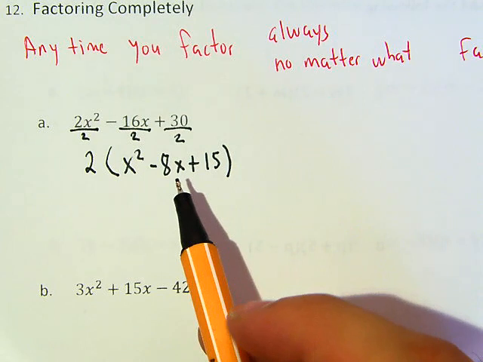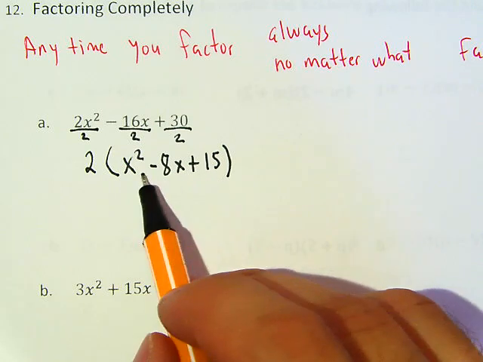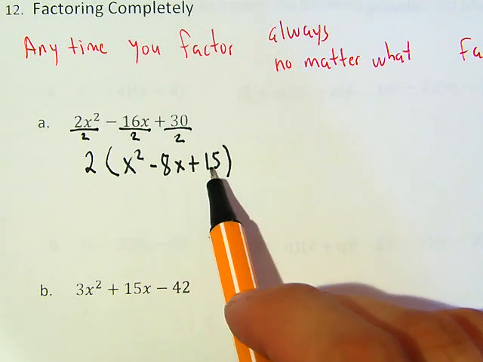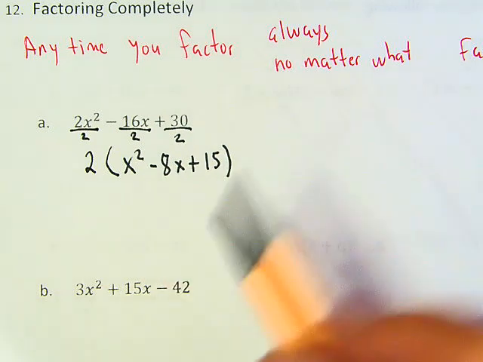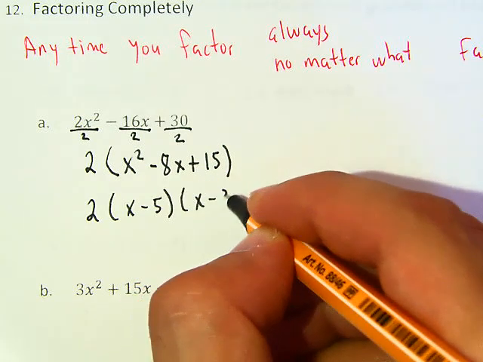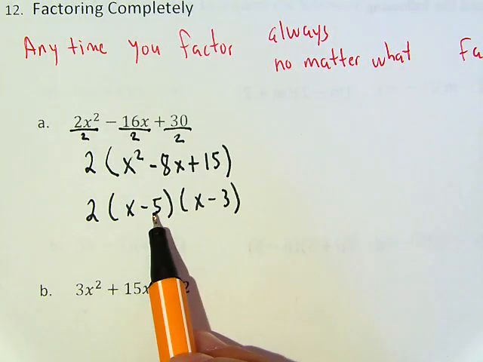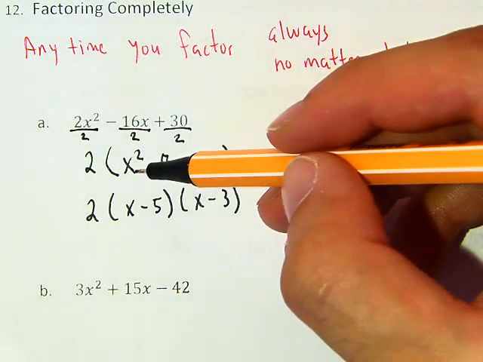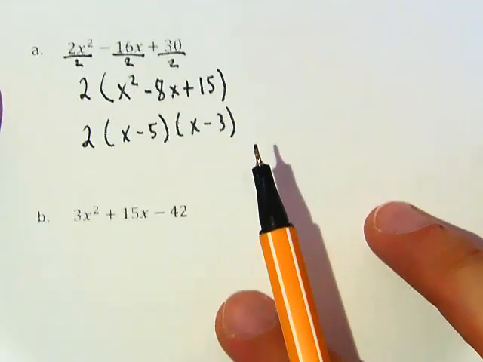But then the idea is, notice that, you see how we factored one time? Can you factor this again? And that's the idea of factoring completely. What two numbers when you multiply give you 15, but when you add give you negative 8? Pause the video and try and figure it out. But it should be this. Because what's negative 5 times negative 3? It's 15. And what's negative 5 plus negative 3? It's negative 8. And you see how we factored one time, then we ask ourselves, can we factor again? And we could factor a second time. And that's what I want you to try and do for the other questions over here.